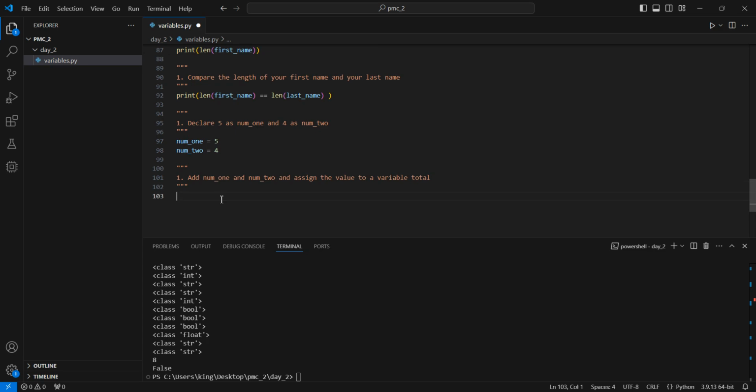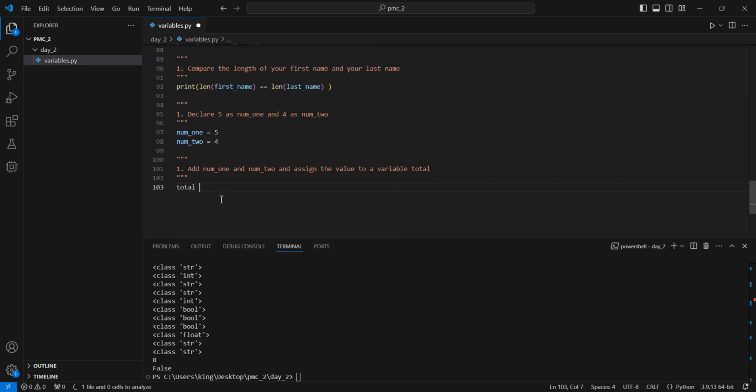I'll have my total and I'll assign a value to it, which is num underscore 1 plus num 2. So that's what the question required from us, and that answers that question.